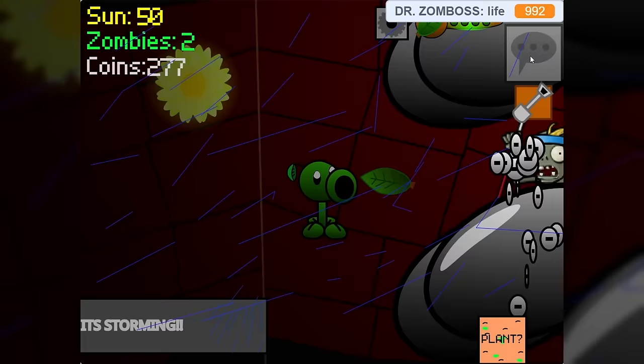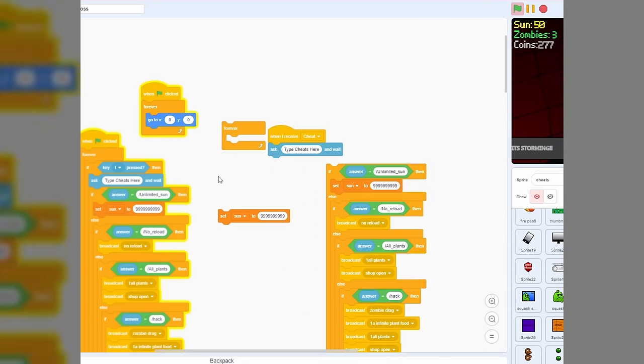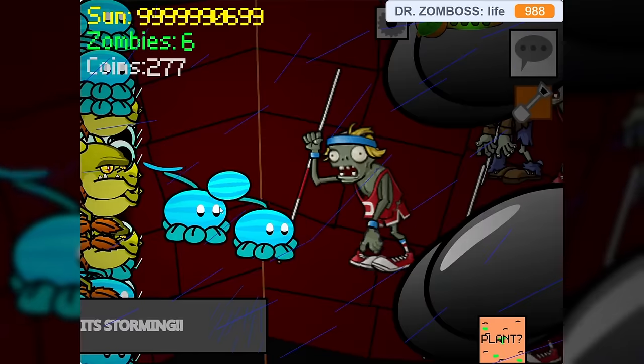Fire. What just happened? Oh, this is Dr. Zomboss? There is Dr. Zomboss. Hold on. Give me my cheats back. This is not fair. Alright. Now it's a fair fight.